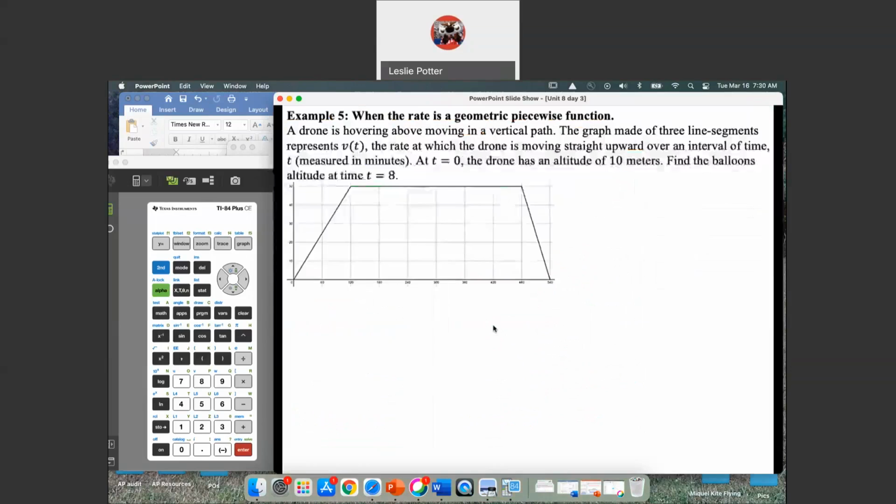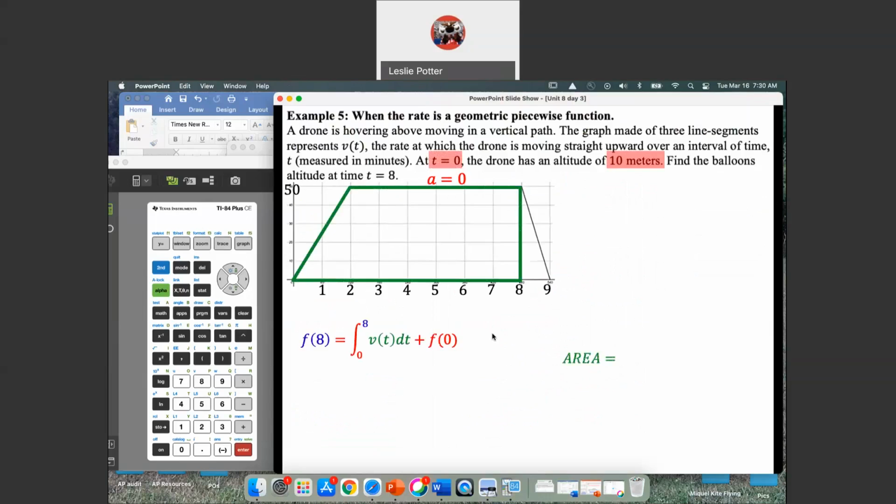All right, so let's get back to where we were. After 8, I'm continuing this expression here: 6 times 50 plus 10. Again, that's a numeric answer. You can just put meters on the end and leave it as such. Let's see, what do we have here? We have 50 and 310. So it looks like we have 360 meters up in the air after that 8-minute trip.